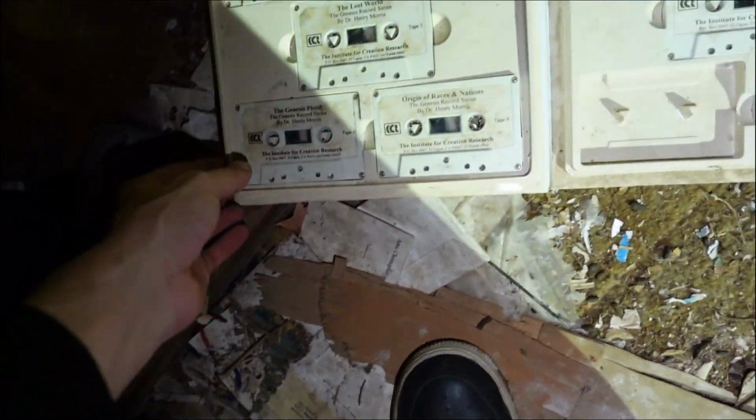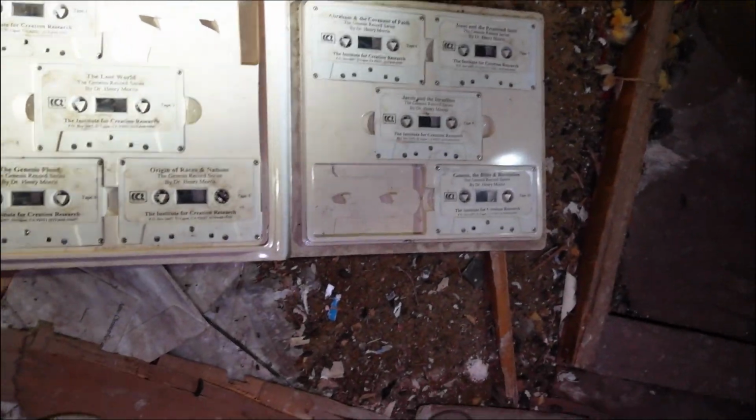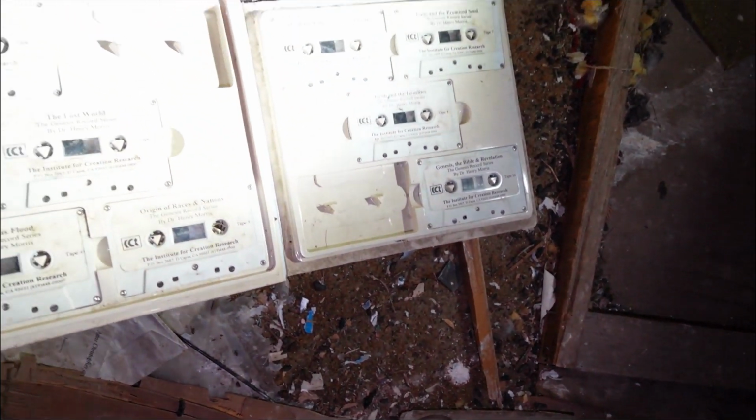This one I bet was a fully untouched house for a few years. The Book of Guinness. That's so cool. The Book of what? Guinness. Oh. What year's that from? Oh, wait, what is this? Oh, it's a cassette book. The Lost World? Never see those anymore. Huh, that's really cool. I've never seen one of those at all, actually.